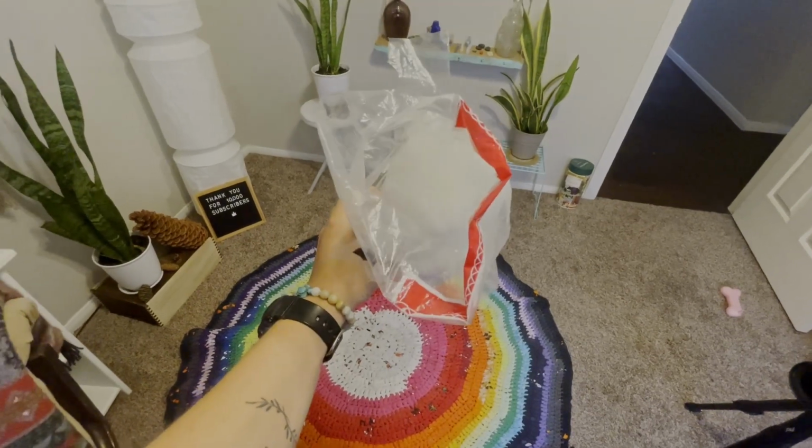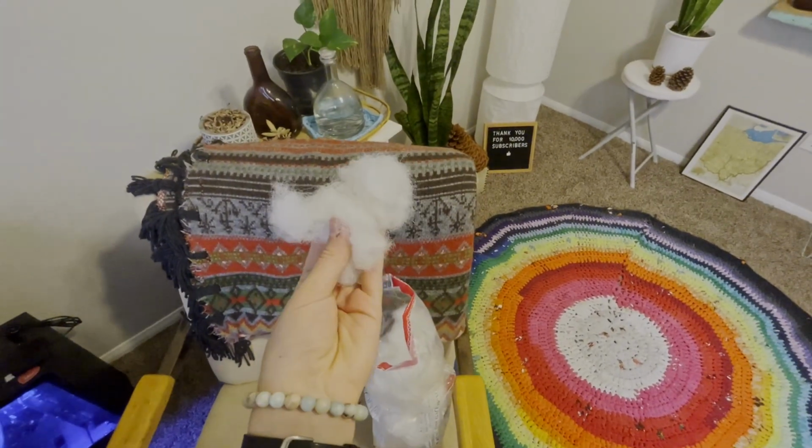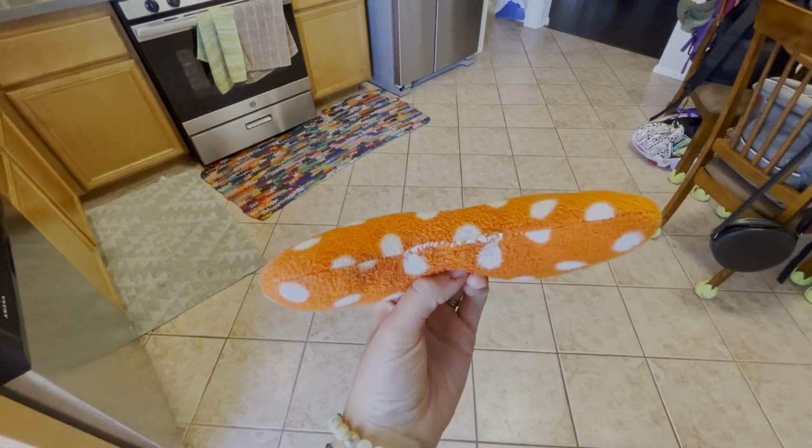And I think we're gonna be talking about this a little bit more later too, but Denahi absolutely rips up his toys. And so what I do when he rips the stuffing out, I collect it. I have the bag of that stuffing sitting right over here. Here it is. I stuff this old stuffing in, I sew the toys closed, and then he can use these toys for a long time. This orange bone is actually his very first toy we got for him when we first adopted him almost 4 years ago to the day, and it's still going strong just because I keep fixing the holes in it.